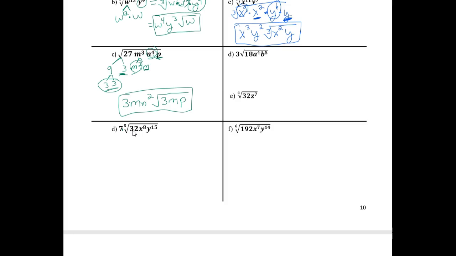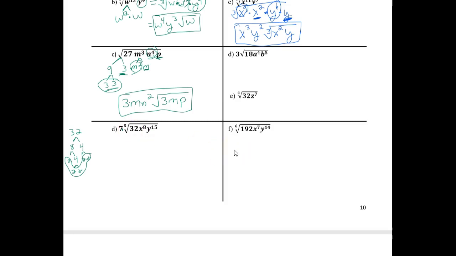So we've already simplified the square root of 32, but now we're doing the 5th root of 32. So again, pay attention to the index. If you don't, then it's really going to mess up your answer. So 32, we already said 32 was 8 times 4, 2 times 4, 2 times 2, and 2 times 2. So I have 5 2's. 1, 2, 3, 4, 5 2's. 32 is 2 to the 5th power. And I'm looking for multiples of, go back to this index, 5. I need multiples of 5 to be able to take the 5th root of it.